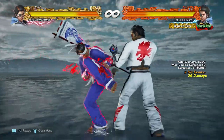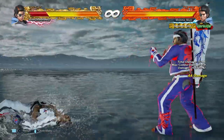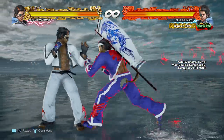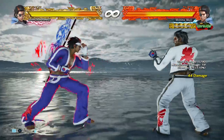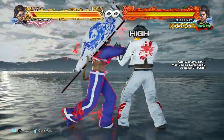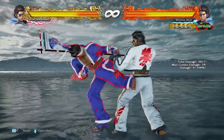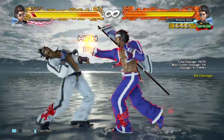Also, it's worth noting, when you push into Flamingo, you've got that grab, which I believe is 3-2. Yeah. So you use that to get into Flamingo, right? 2-3. If you keep hold of the three, right now I'm still holding the three, and then press two, he'll do that. That's an easy way of doing that grab.